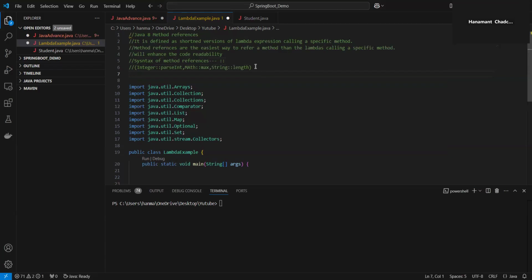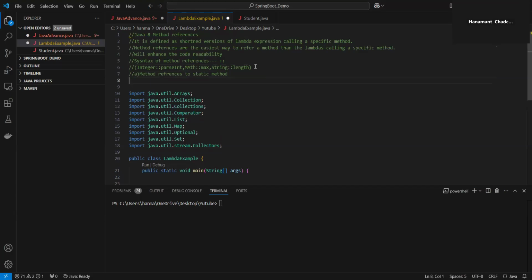First one is method references to a static method. How will we call it?